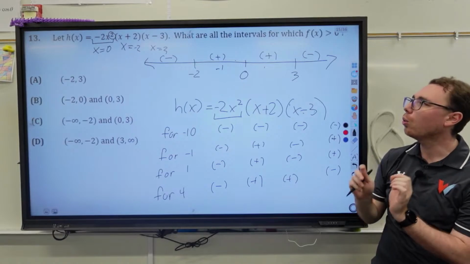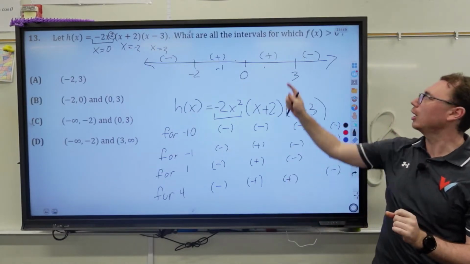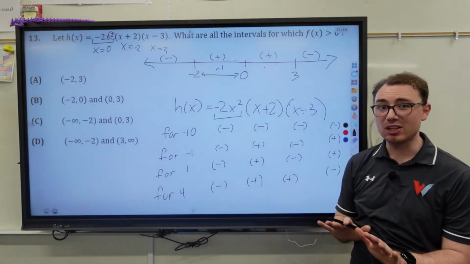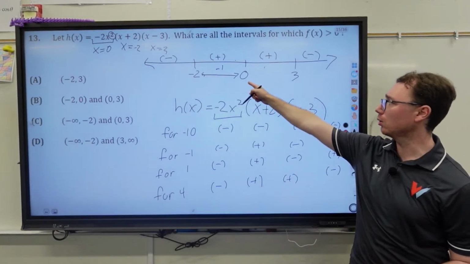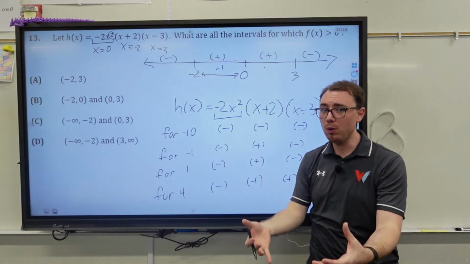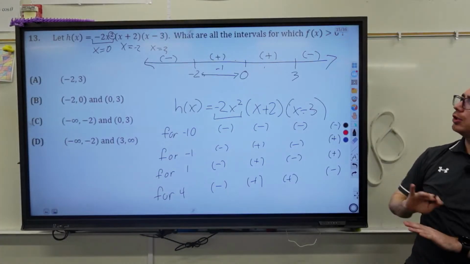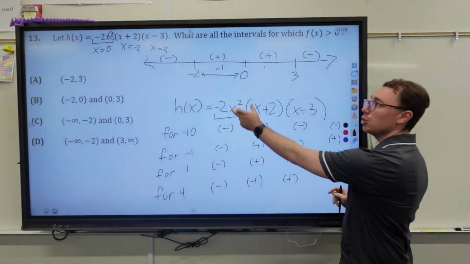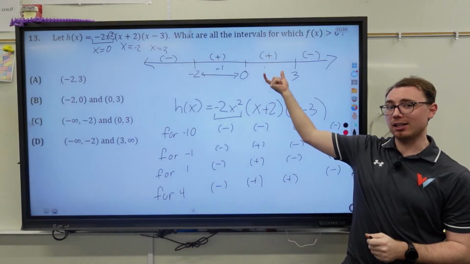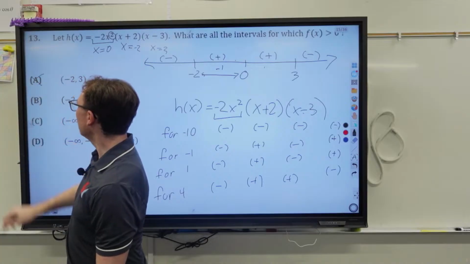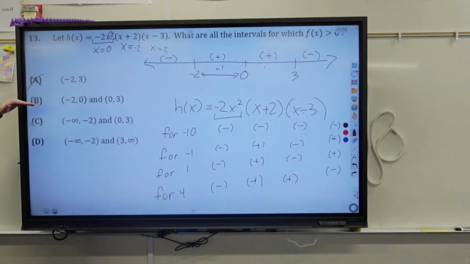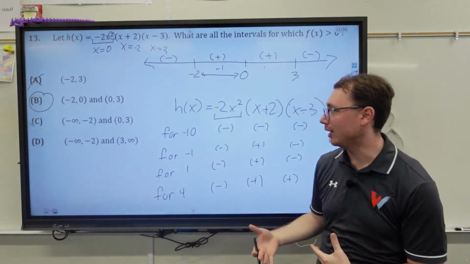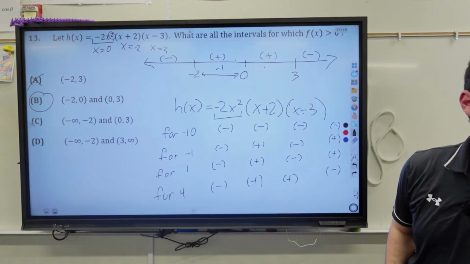So for the interval where h of x is greater than 0, where f of x is greater than 0, it's going to be in between -2 and 0, but we don't include 0 or -2, because at those points, f of x equals 0. We don't want to find when it's equal to or greater than. We just want to find when f of x is greater than 0. So it's in between this interval and in between this interval, so we can get rid of this answer here, not -2 and 3, not between the whole interval itself, but we can keep this answer where it's going to be between -2 and 0, and then 0 to 3 here. B is going to be your answer for question 13.